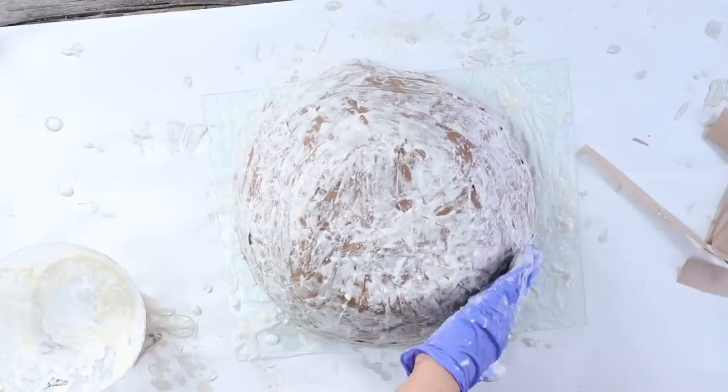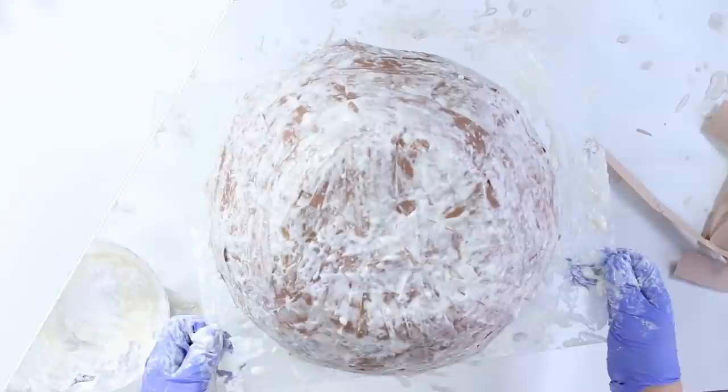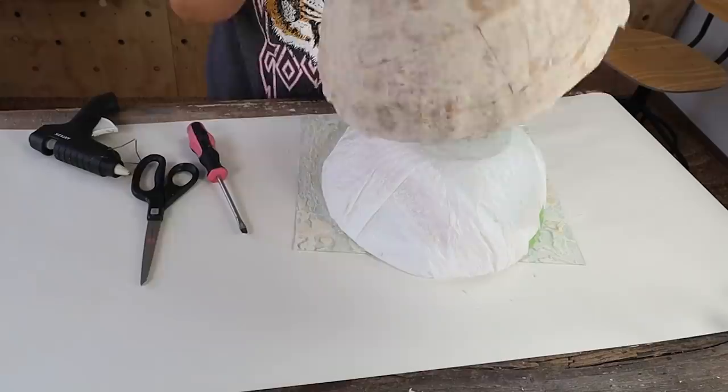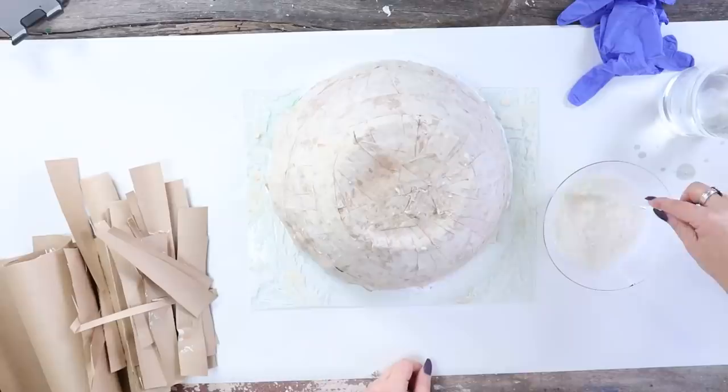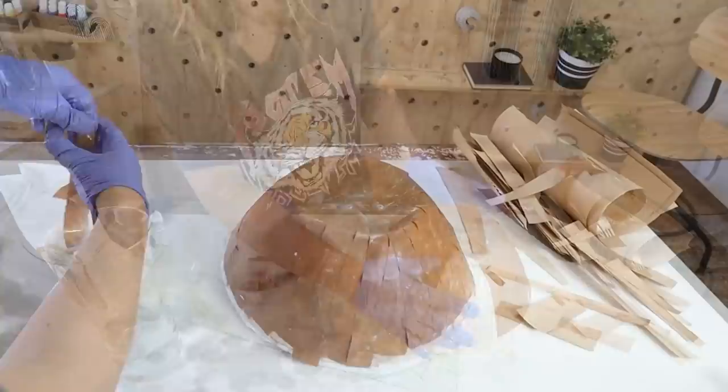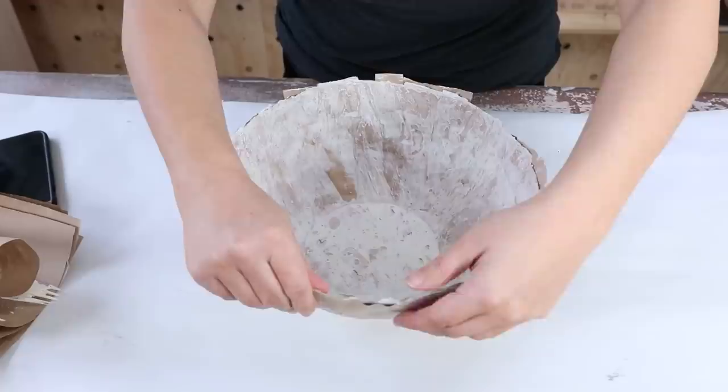With all paper mache, you're going to have to let it dry overnight. I did realize that once it dried, it was a little too white — I could see too much of the flour — so I went back in and added another layer to the outside. This doesn't hurt it at all; it's just going to make it more sturdy. Then I'll let that dry for another night. Once that dries, I can remove the bowl from the inside. To fill it, I just put some filler down at the base — you can use sacks of any kind — and then I topped it off with some Dollar Tree moss.